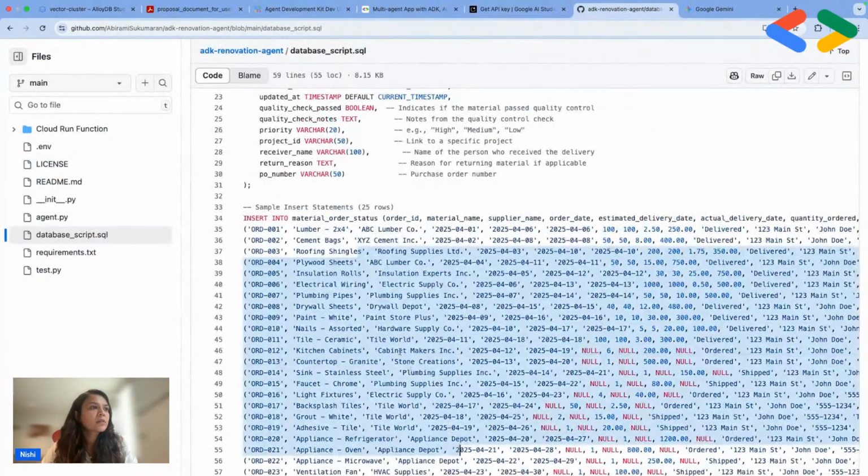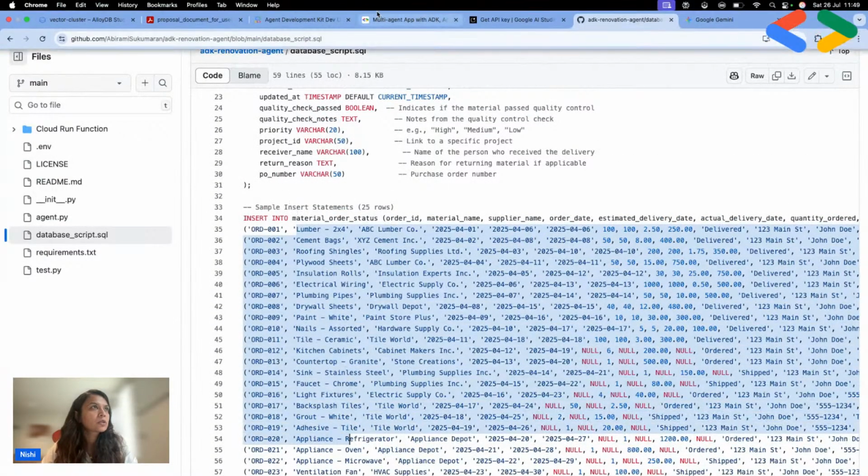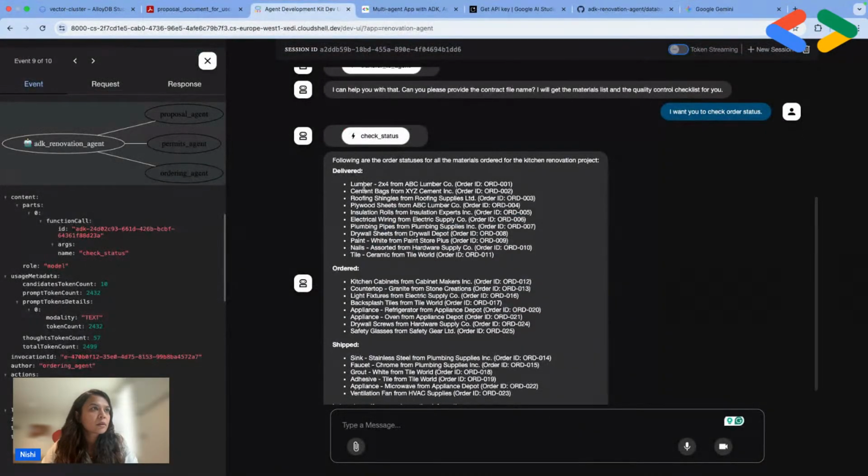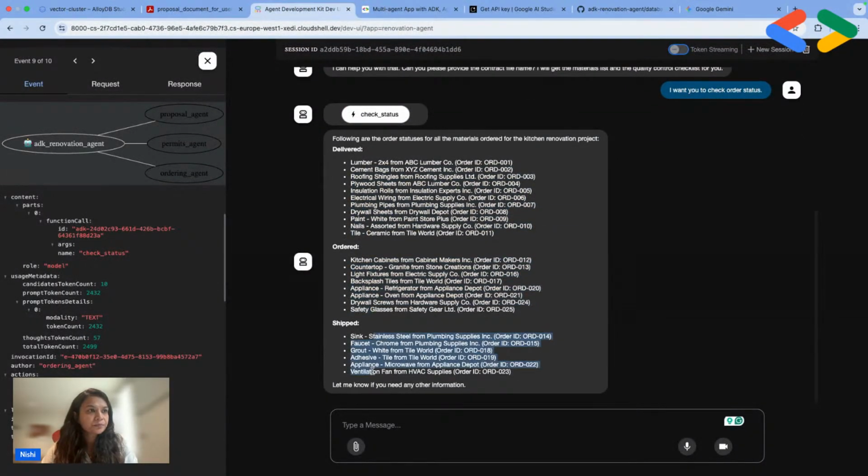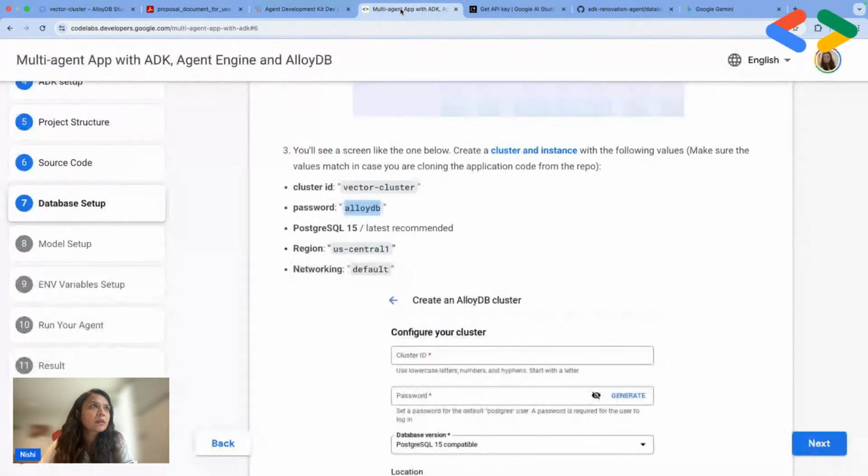Yeah, so this is the data which we inserted, right? And this is what it has fetched. So if I go here, this is the data which it has fetched. So yeah, it has successfully connected to your DB and got the order status with order ID and everything.